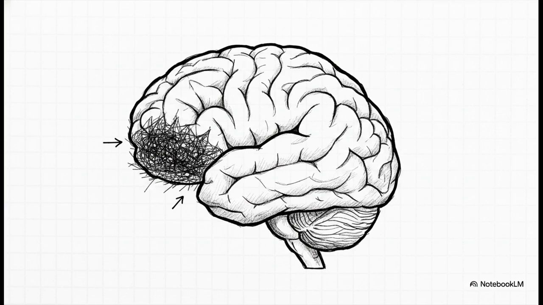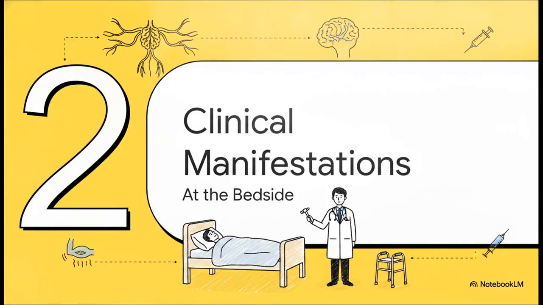Now remember that vital caveat I mentioned about cognitive sparing? That's the ALS-FTD connection. While cognition is usually spared in classic ALS, in a specific subset of cases, the disease actually arises concurrently with frontotemporal dementia, or FTD. In these patients, we're seeing degeneration of the frontotemporal cortical neurons right alongside that motor neuron loss, which shows up as distinct cortical atrophy. It's a crucial clinical connection to keep in mind, because it really highlights how these neurodegenerative pathways can overlap. Moving right along to Section 2, Clinical Manifestations.